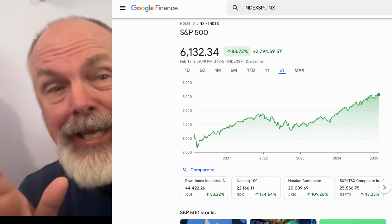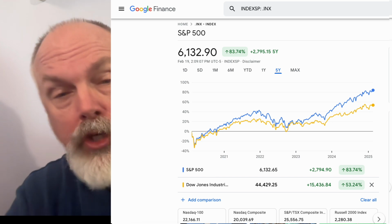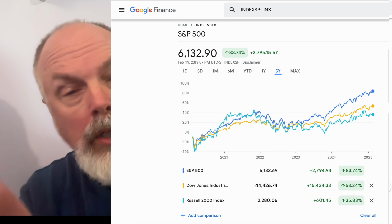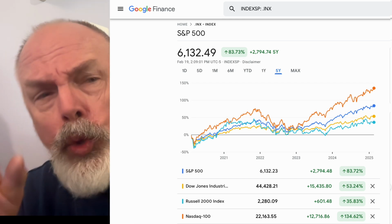Now, the definition of an index fund is a collection of assets that mirror a specific market index. Vanguard was the first to introduce a retail mutual fund tracking the S&P 500 in 1976. Now, common index funds track the S&P 500 or all U.S. stocks or Dow Jones Industrial Average or the Russell 2000 or the NASDAQ 100 stocks. Whatever index that you want to track in your investments, you can find an index fund to do so. Now, international markets use indexes for developed or emerging global markets, or you can mix a basket of indexes to create a global equity market.